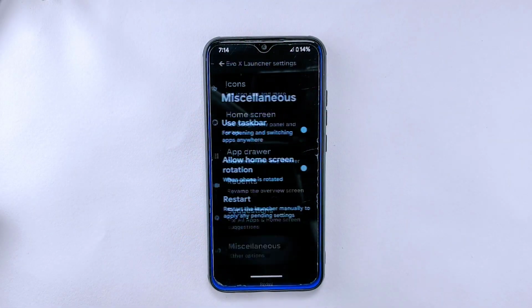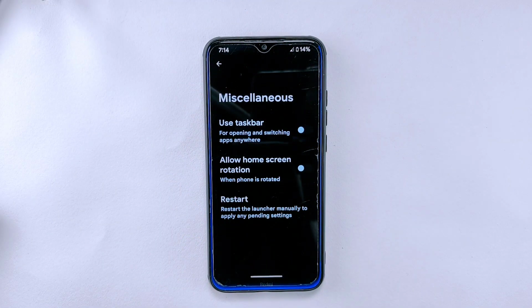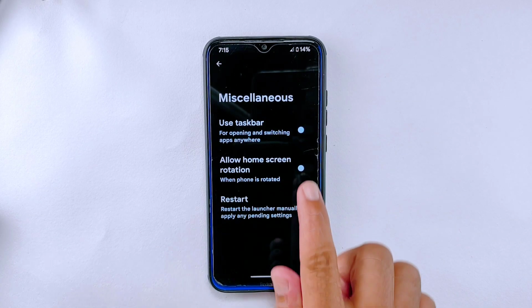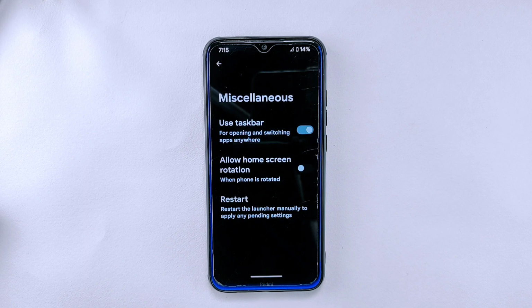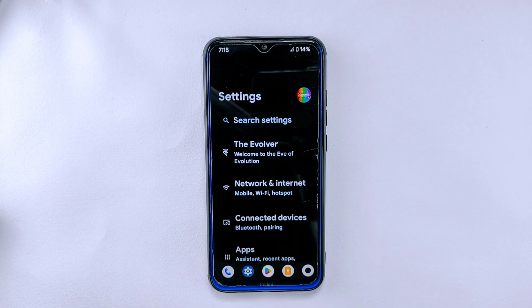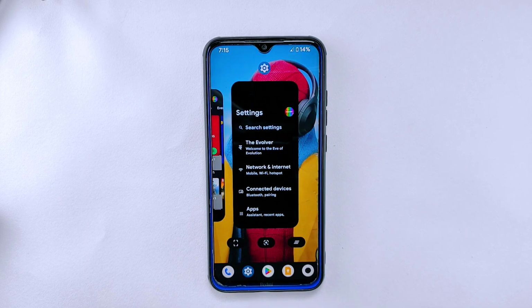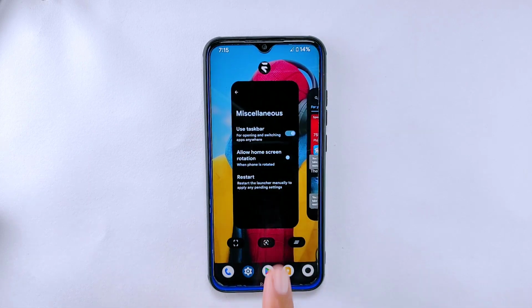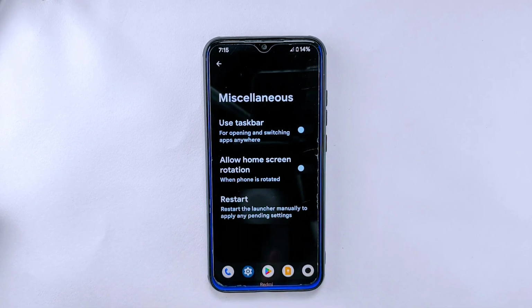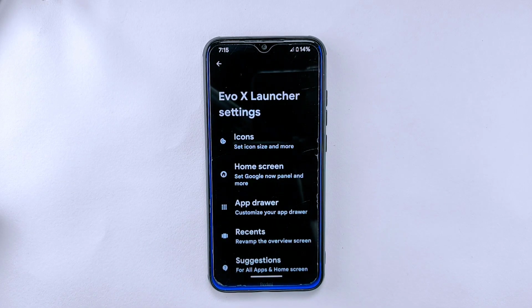Lastly, when you explore the miscellaneous settings, you will find a few options similar to the previous build. There haven't been any changes made in this area, and unfortunately, the option to hide and protect apps is not available in this section. However, we'll explore different setting sections to see if we can find the option to hide and protect apps. So make sure to watch the video till the end without skipping.